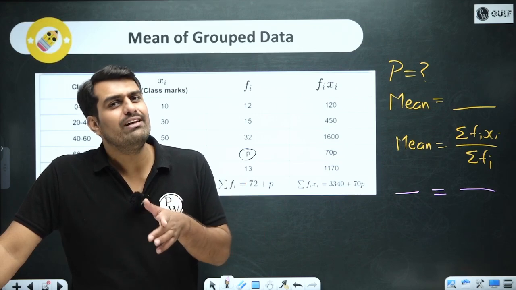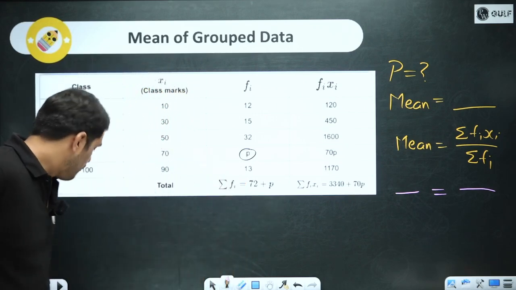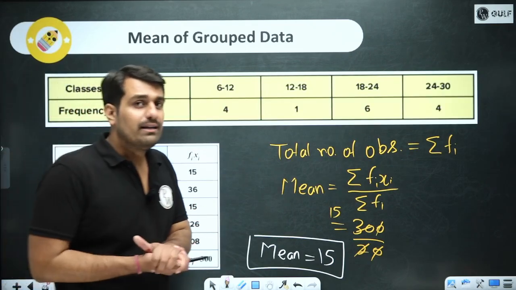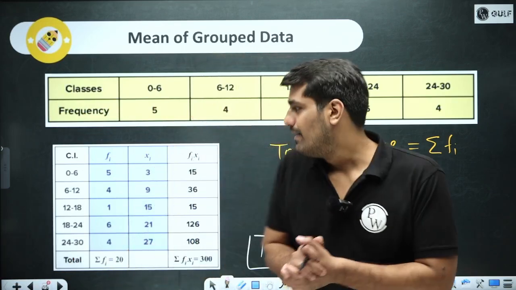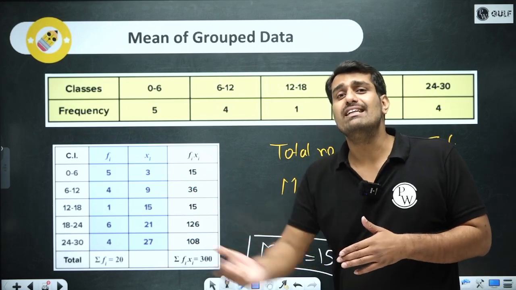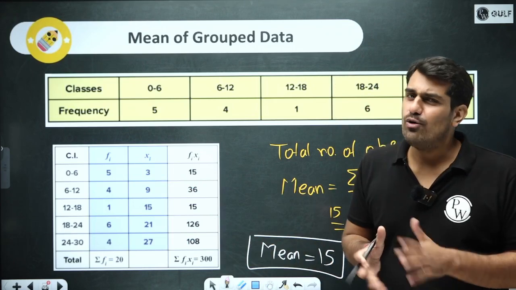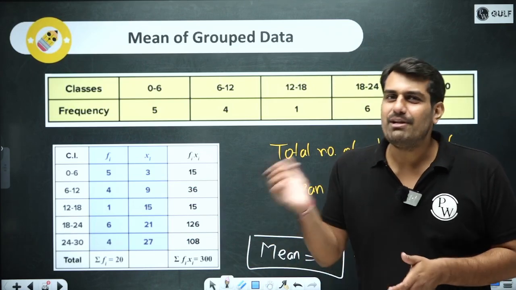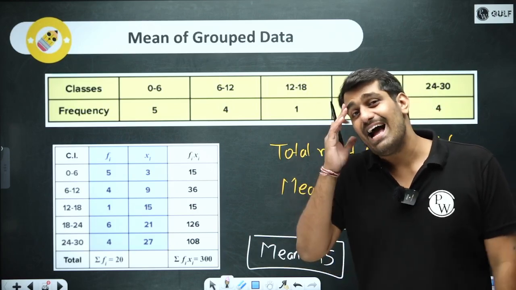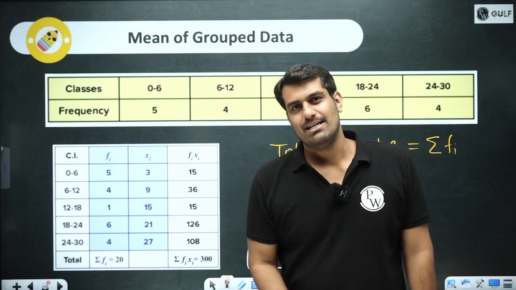First of all, why are we learning those two other methods? We are learning them because the method which we have learned till now works well with most of the data, but sometimes the data numbers are very, very big. So over here, the sigma Fi, the sigma Xi are, let's say, in terms of 1000, in terms of 100, big values are there. So calculation becomes very complex, and no one wants complex calculation. In the previous chapter also I told you, surface area and volume. Calculation is something many people avoid, and in that process itself, they lose marks. So you have to avoid it.